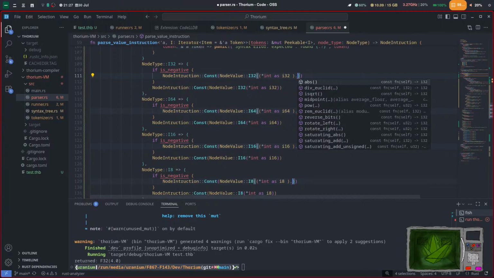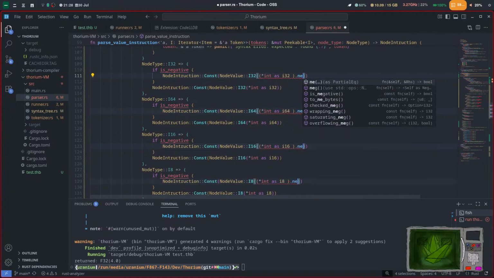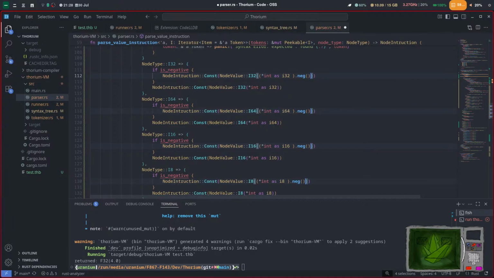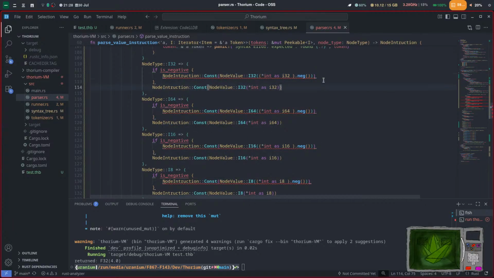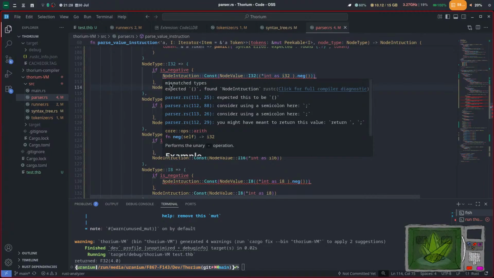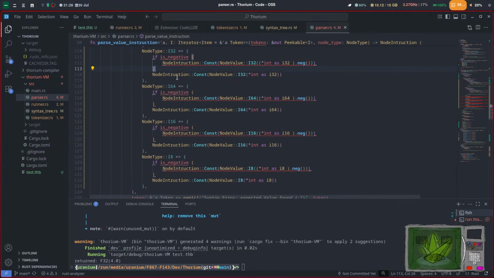Can I inverse it? Rotate left, no. Neg. Neg. I think that's what. Expected, found that. No, that is correct. It should be like that.